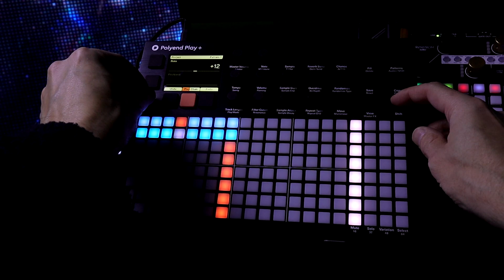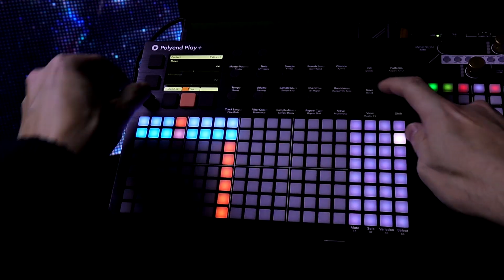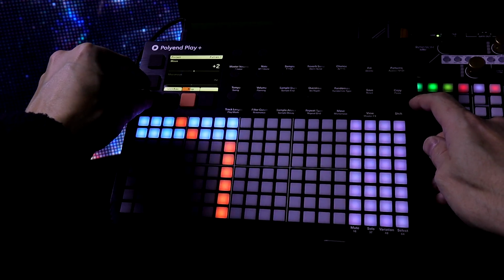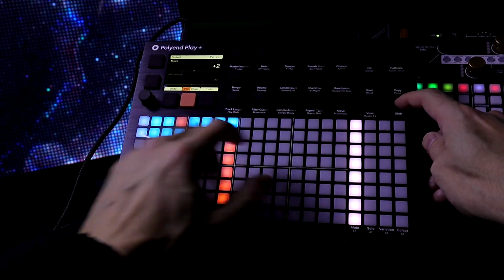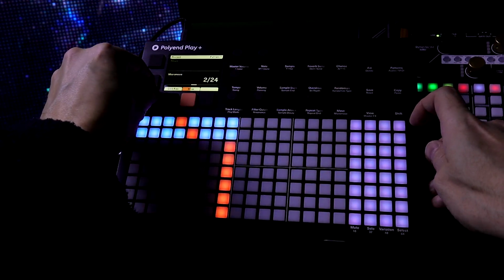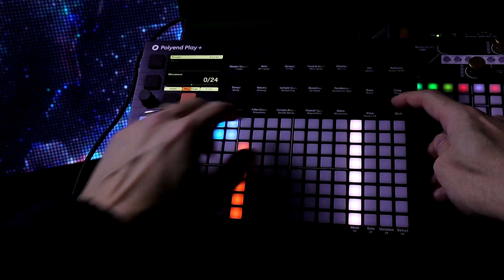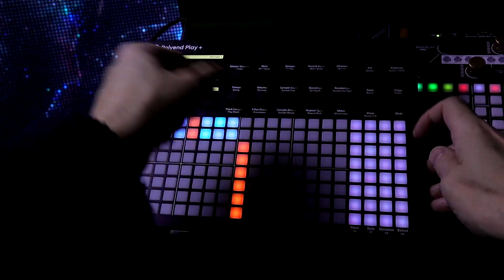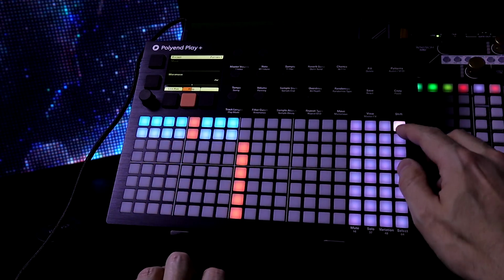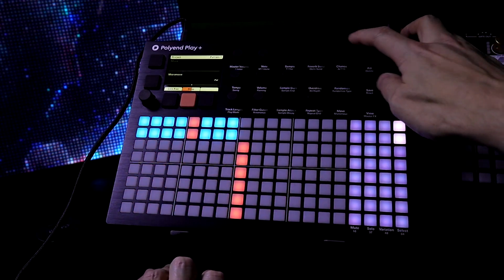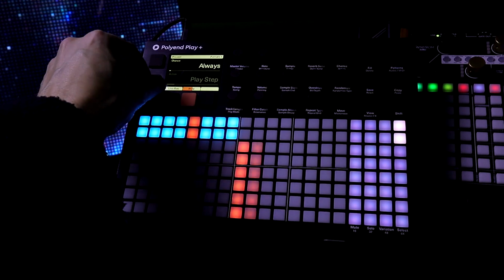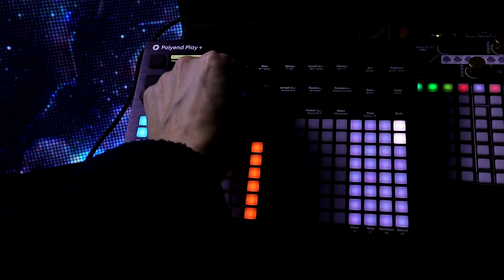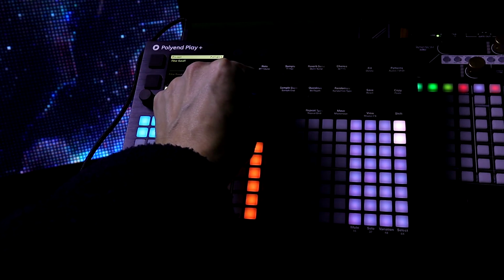Let's make the notes an octave up. Let's move the notes. Let's take these, micro move them this way. Micro move those that way. Now let's change the chance here. Turn up the filter.